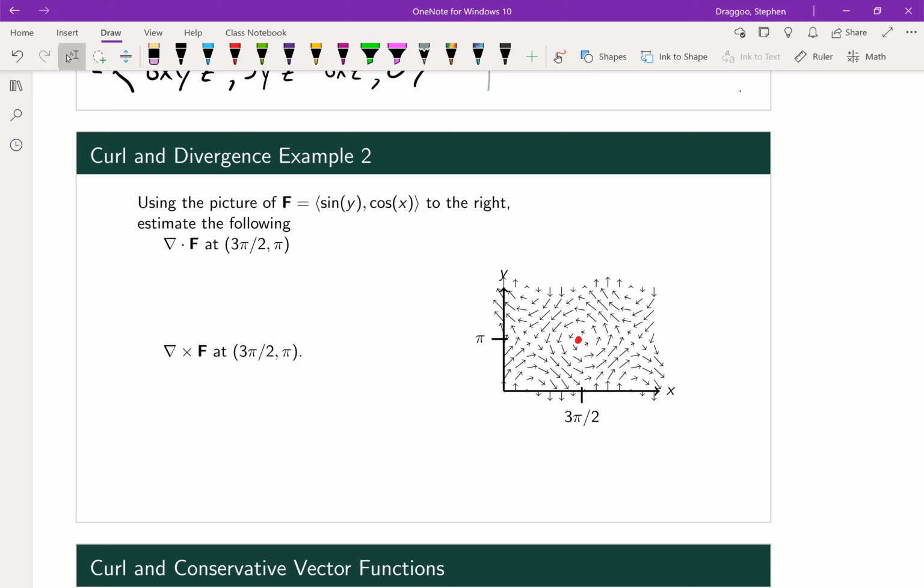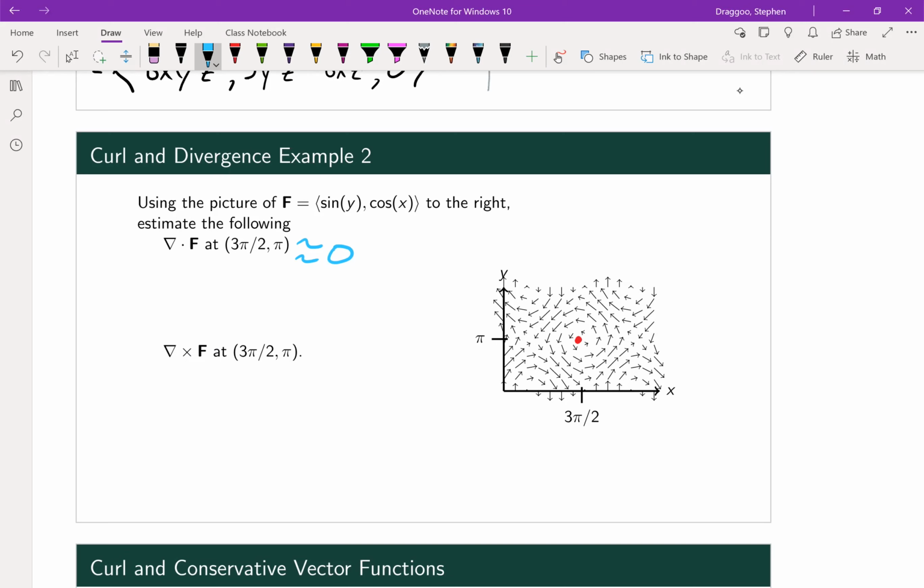And we can see at that point, the arrows are all kind of moving in a counterclockwise direction around the point, but none of those arrows are actually pointing into or out of the point. So because nothing's pointing in or out, or roughly speaking, all of the in is equal to all of the out, the divergence at that point should be 0. Again, the divergence is just a measure of what's coming out of the point versus what's going into the point, since things coming out are considered positive and things going in are negative.